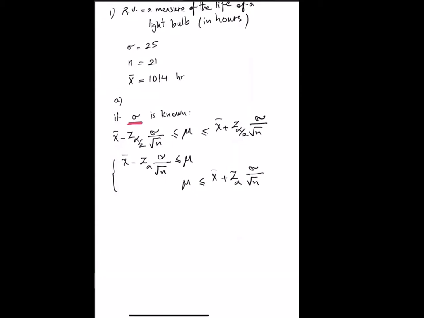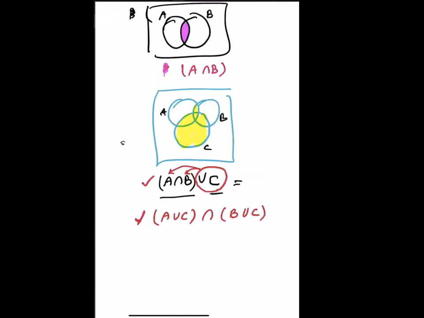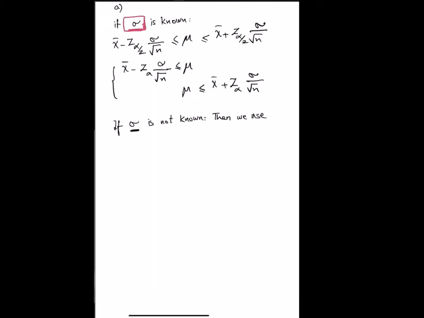If the sigma is not known, what is the change that we make in this formulation? If the standard deviation of population or sigma is not known, what do I use instead of sigma if I don't have a standard deviation of the population? The sample standard deviation. Yes, we use sample standard deviation. And what is the notation for that? Little s.